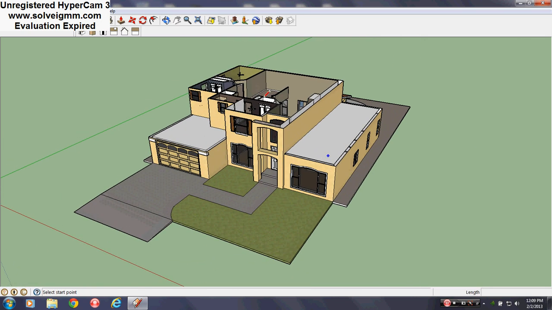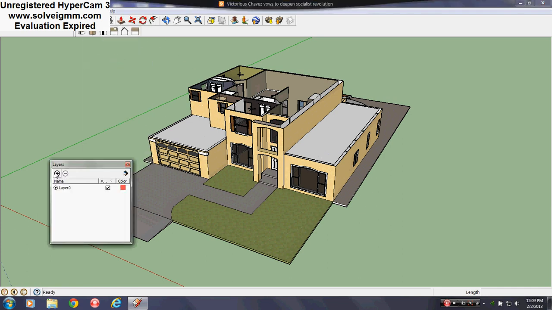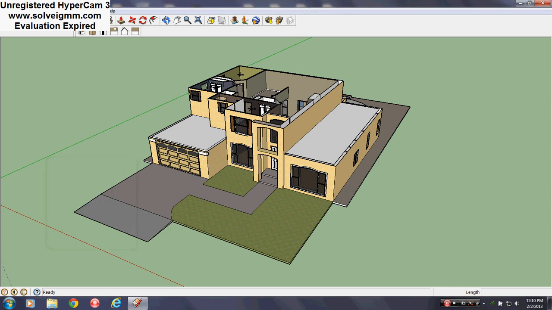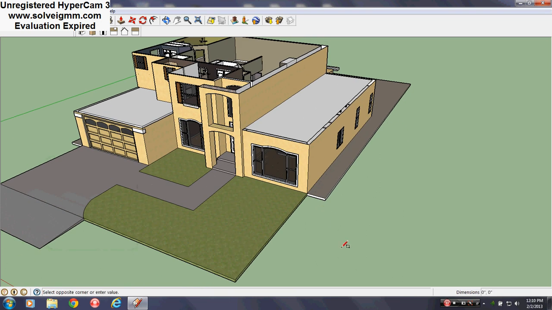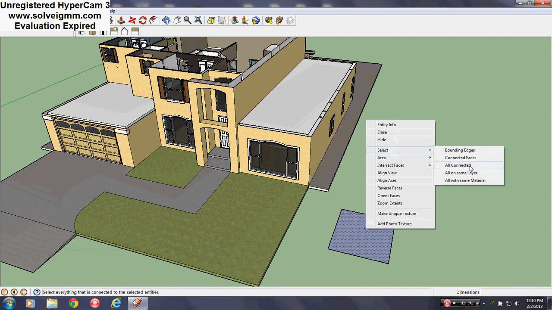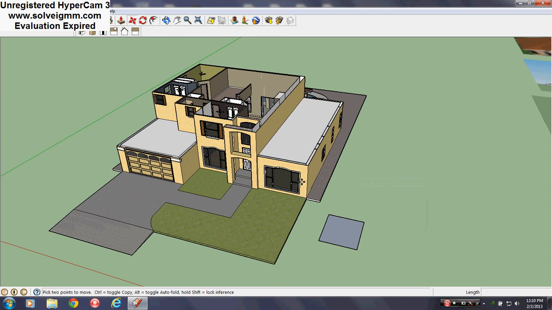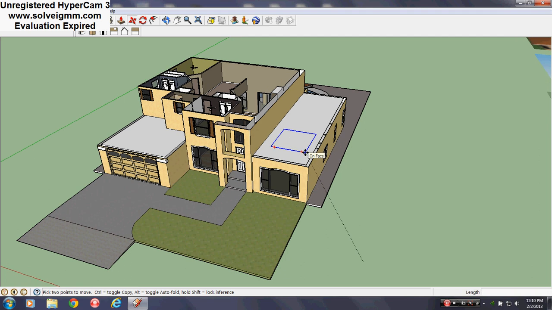Alright, so now that you have this, we're actually going to start with windows, layers, a little plus button. And you don't have to do this part either if you don't want to, but I'm going to do it here. I always do that when I make roofs. And I turn the layer on, as you can see. And what I'm actually going to do right now is make a little rectangle in the grass somewhere. I'm going to right-click, select All Connected, make a group. I do it away from the house, so then I don't select part of the house and make it part of the group. So then I can just go anywhere I want to.